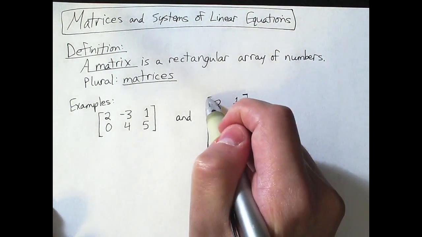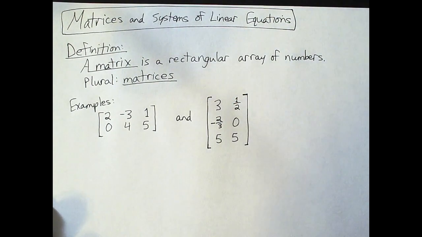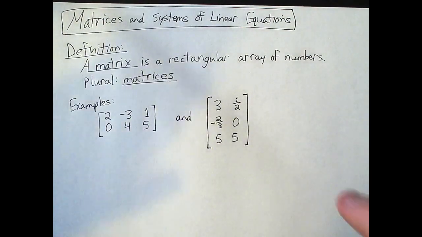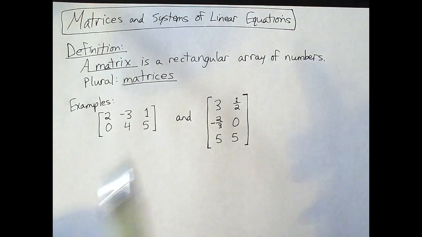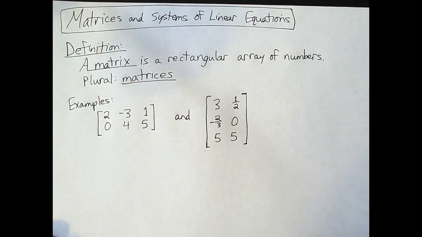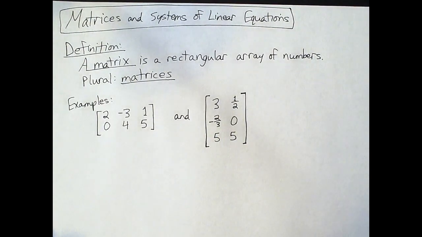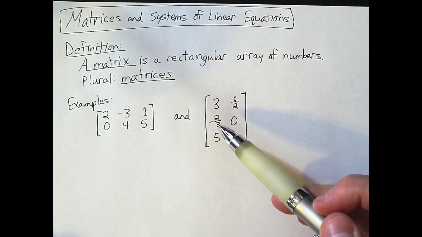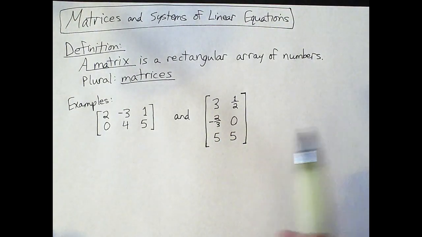In math, we use square brackets sometimes for intervals, but this is totally different. This is square brackets being used just to show us where the matrix begins and where it ends, to contain all of the numbers in the grid. And you see that it contains real numbers. They can be fractions, they can be positive or negative, they can be 0. You could have the same number repeated twice. So that's what a matrix is.